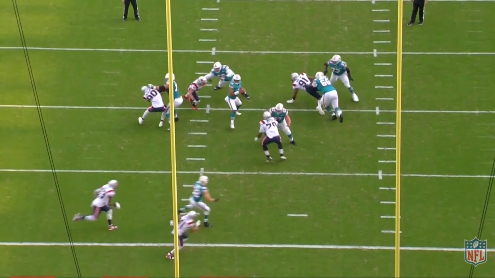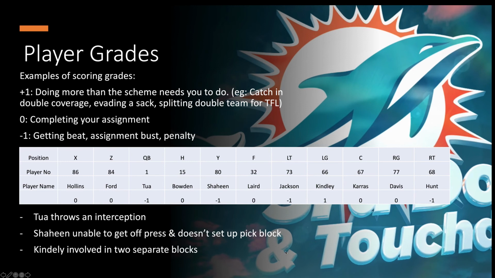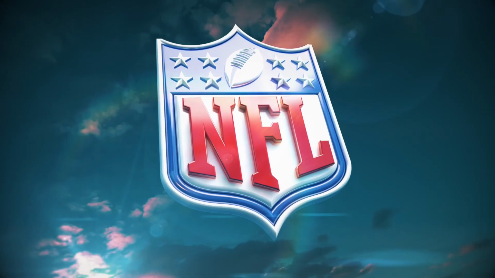So let's go and look at the next third down. Once again, I forgot the grades. I hope you're still with me. I've been pretty clear about why people have got negative grades in the film breakdown again, but I just want to highlight the play of Kindley, involved in 2 separate blocks. Looks good. I think he's going to be an upgrade over Jackson for us for next year, but really this time let's go to the next third down.